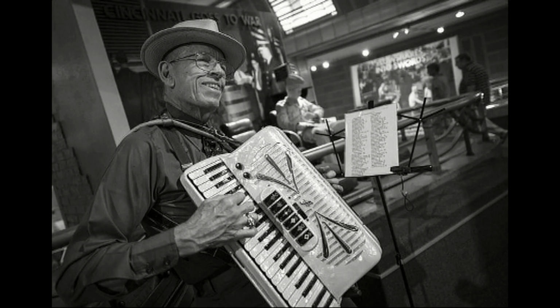What I would do with the accordion is play music and sing while the people were walking through. And then when they stopped to listen, I'd finish a song, and then I'd talk about Foster. Foster is a part of Cincinnati history, which justifies the whole thing. And people like the music. So that's how I got into Foster. Eventually that turned into a program I'd take out to retirement homes, which is what that website's all about.